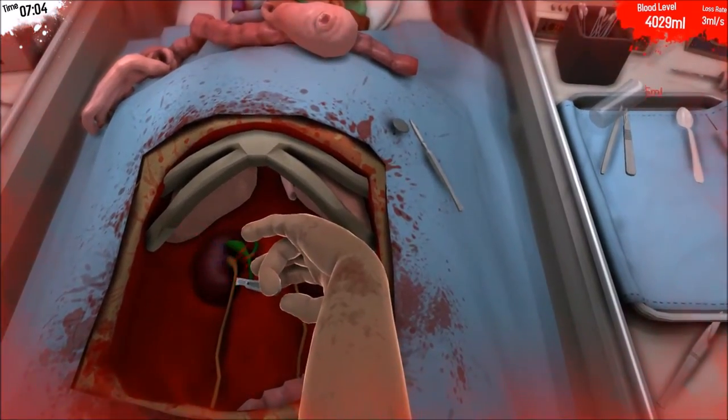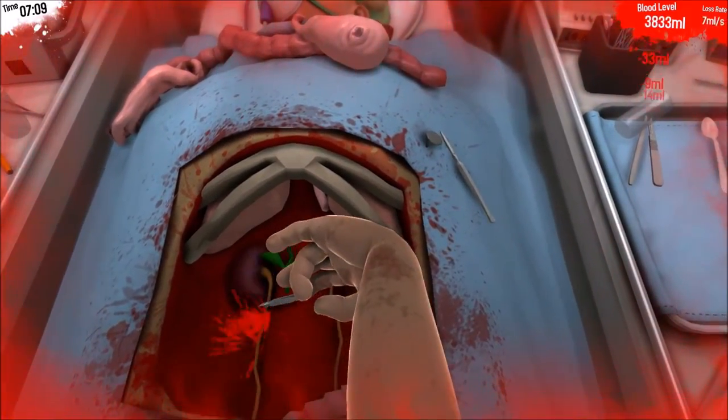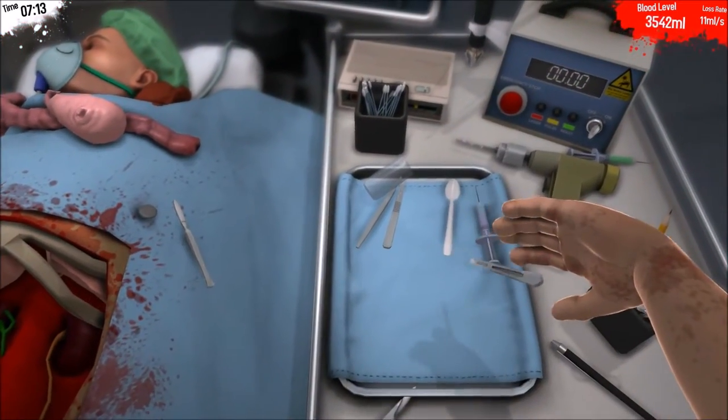Yep. No. Just in there. Right in there. Don't bleed out on me. You're at 4 milliliters. 9 mil. 10 milliliters. No. Yes. They're both free. They're both free. Drop it.